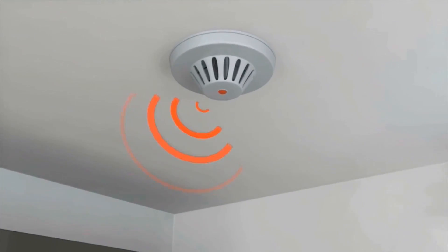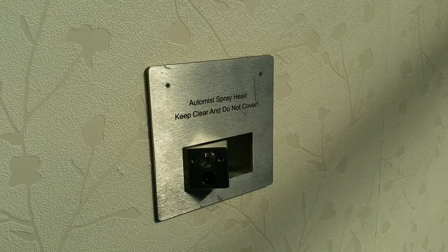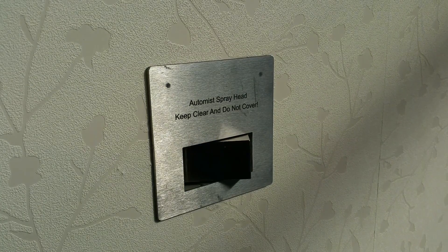In this case we used a heat detector. Once the heat detector turned on, that activated the system. It has a scanning head which allows it to look at the room, scan it, and figure out the hottest location — and that's where it points the head. After that, the pump turns on and provides the mist directly to that hot spot. From our tests thus far, it's done a magnificent job because it uses less water and puts out the fire more quickly.